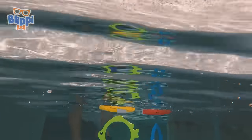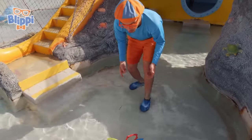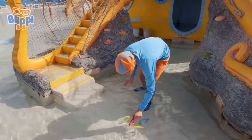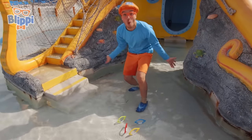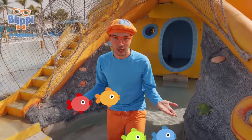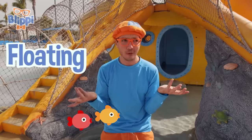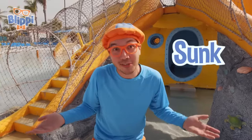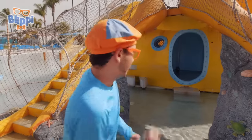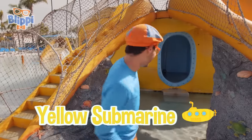Whoa, look at it. We have a yellow and red fish. Wait a minute, look, are they gonna sink? Are they gonna float? Whoa, that was so cool. The blue fish and the green fish, they sunk right away. But the yellow and red fish were floating. But then they all sunk. So silly. Hey, I think we should go inside the yellow submarine and see if we can find anything else.